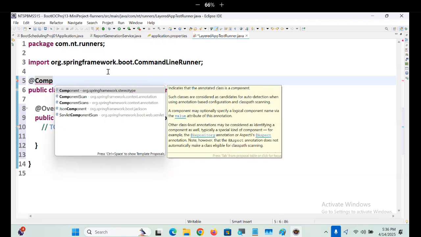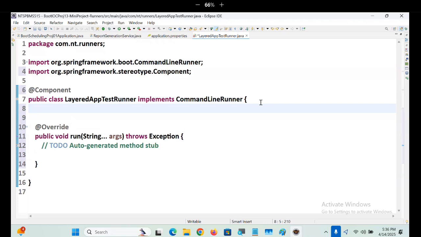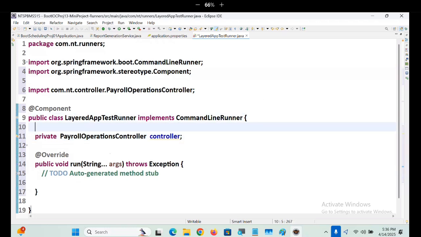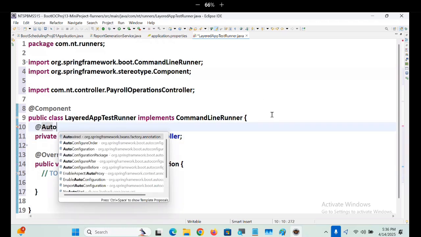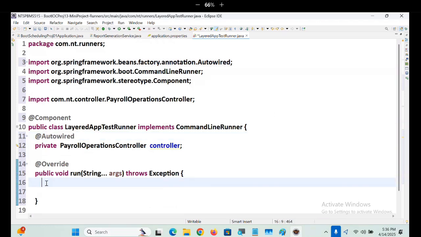Once it is a Spring Bean, we can inject other Spring Beans into it. Okay, guys, private PaymentOperationsController controller. Can I say @Autowired? Yes. So now, is there any need of calling the ctx.getBean method to get this Spring Bean object reference?